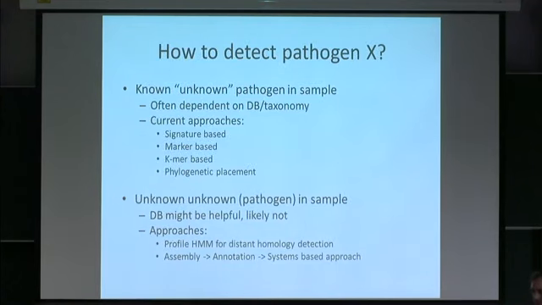As for current approaches to detection, I'm not going to go into all of this, but I like to think of it sometimes as a known, kind of unknown in a sample, meaning there's a representation of something in the database that you might be able to use to get an idea, closely dependent or highly dependent on the database and taxonomy, and a lot of the different approaches you can use to detect. And of course, then you have some unknown in the sample.